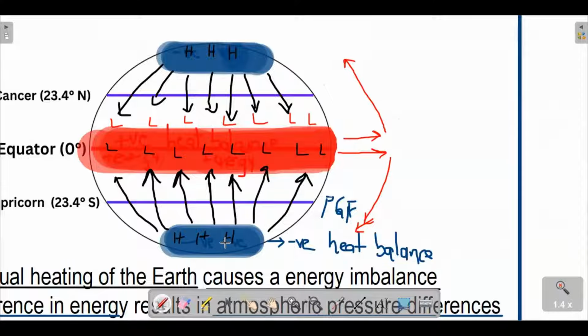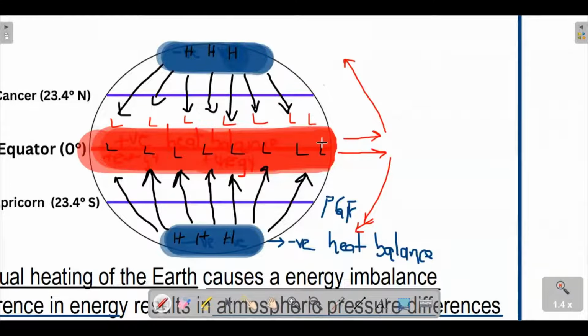When you have areas with different pressures, a pressure gradient is created, meaning air will move from the high pressure towards the low pressure. That's how we moved that cold air from the poles towards the equator, where you had more than enough energy. Now you want to reduce that energy so that you have at least enough of that. So that's just balancing things out.